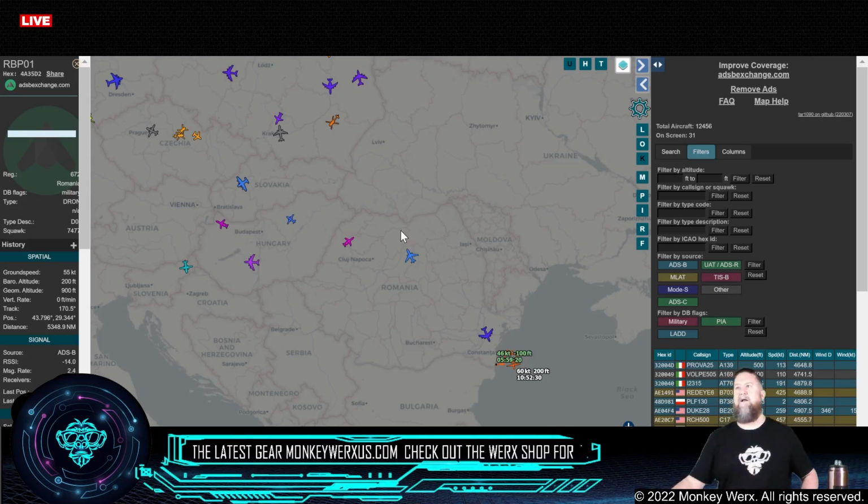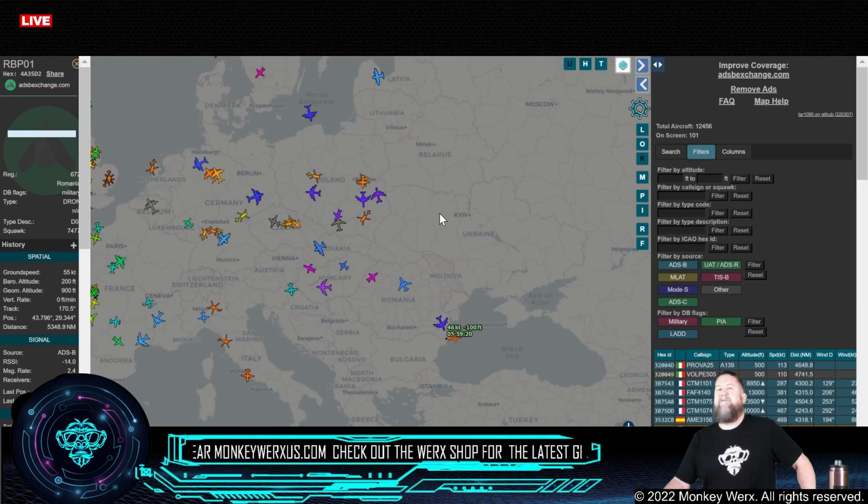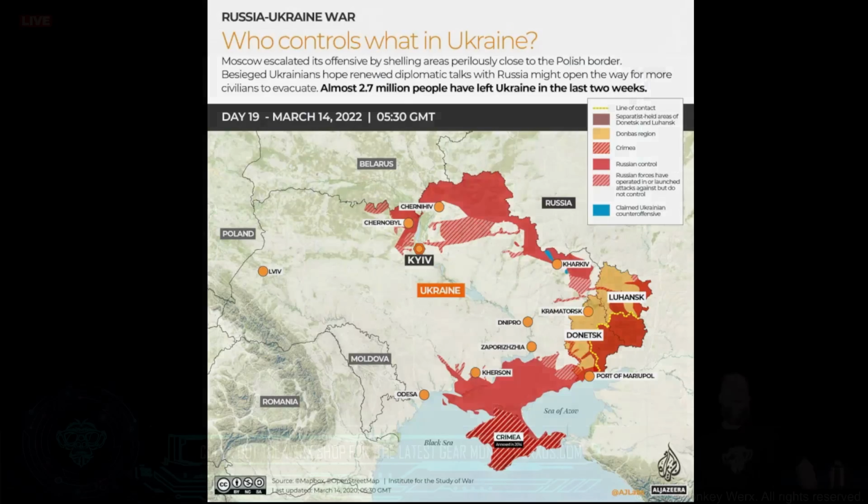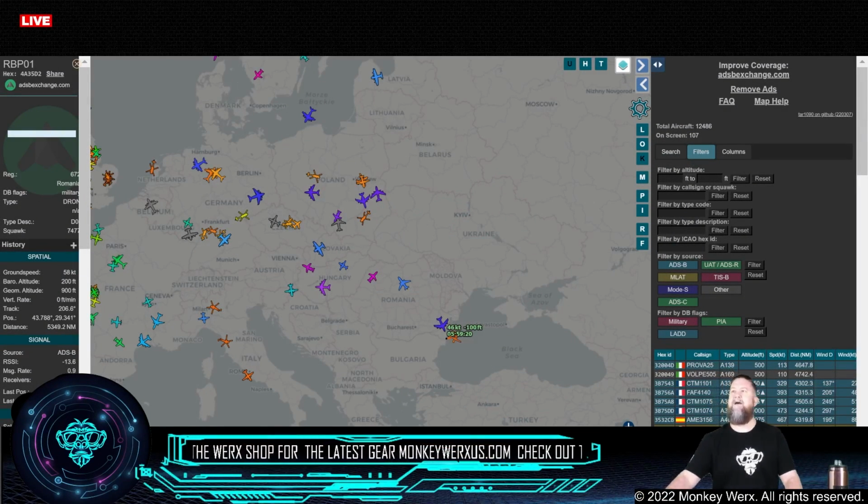Now, we know we've got a big push of immigrants coming out of the Ukraine. If we get over here and look at how the squeeze is taking place in the Ukraine, you can see day 19, Russia's really kind of pushing that in from right to left, and it's kind of forcing everybody out into Romania and Poland and that general area. Not too much, from my understanding, into the Belarus area, because Belarus is a pro-Russian location. But I think it's up to around 2 million now, immigrants.